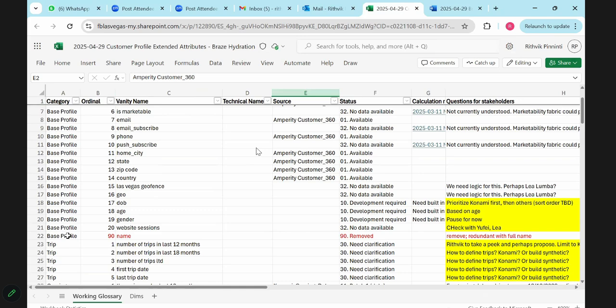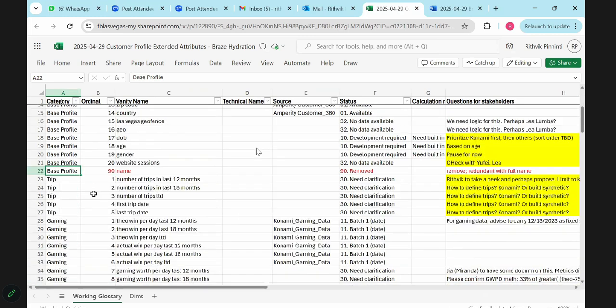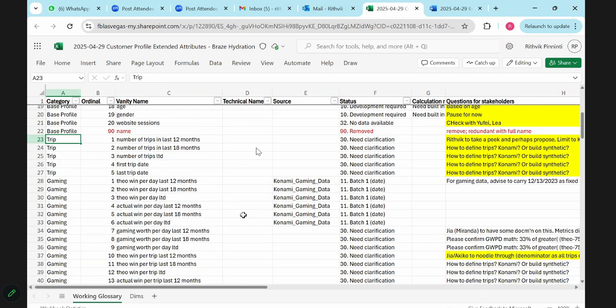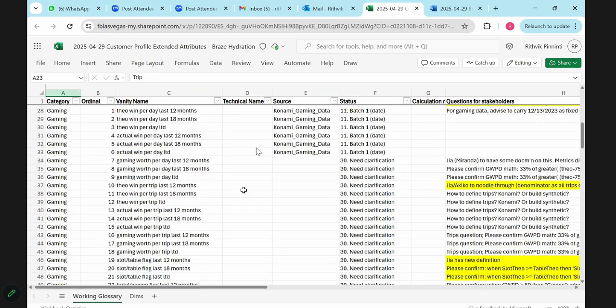With these 20 attributes, we need to create a view taking source from this. Next, for these five, we need to create a view taking source from this, he's building on top of this. For gaming also, we need to take source from this. We need to build a view.